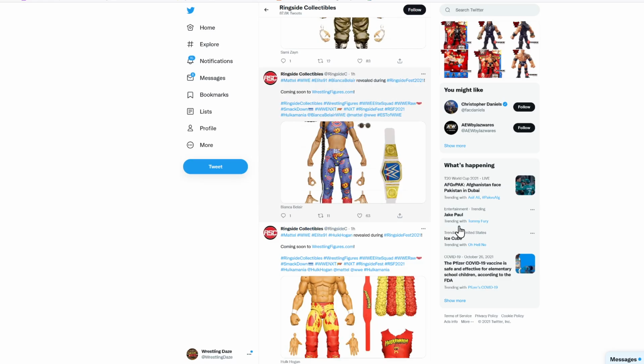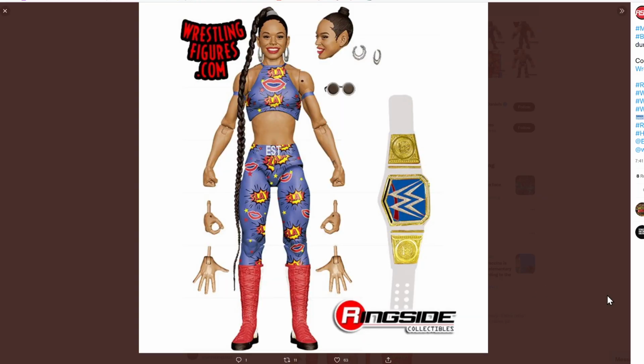Next up, we've got Bianca Belair. I love that ring attire, by the way. That actually might be my favorite Bianca ring attire. I just think it looks so cool. And this is really cool because actually you can take the earrings off. So when she comes down to the ring, she has those hoop earrings, but they're actually detachable. I mean, they are going to be little pieces that probably will get lost. But if you look after them, then wow, I don't think we've ever had that before. Earrings that you can actually detach.